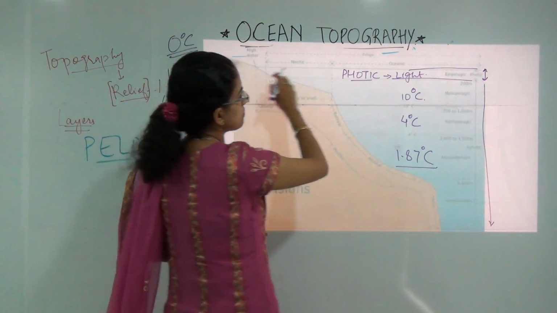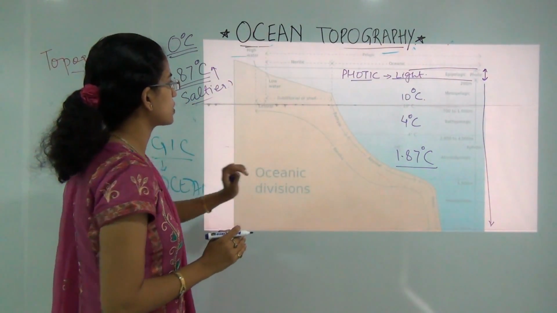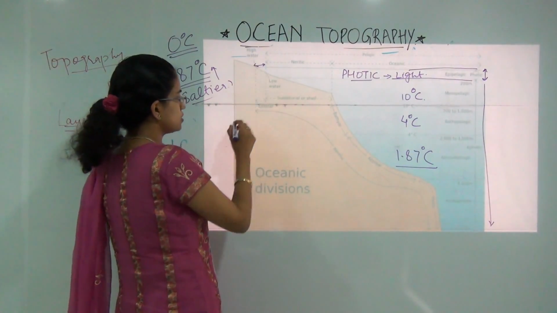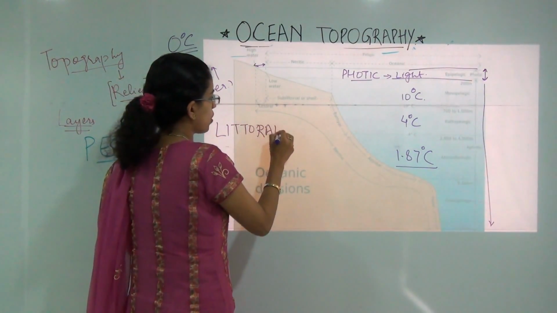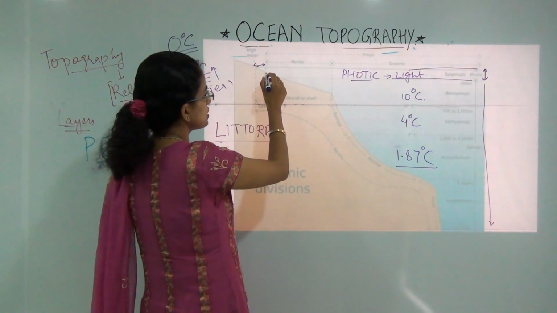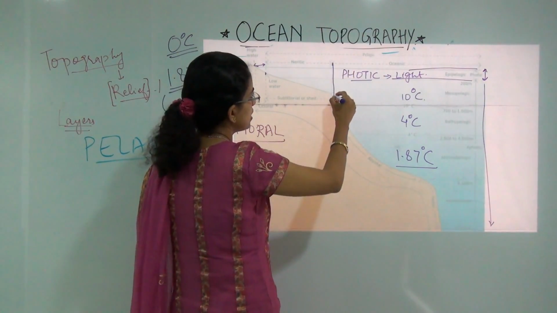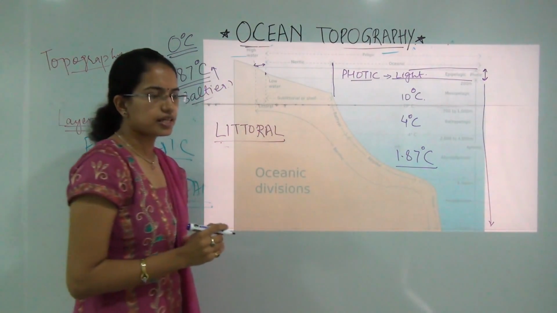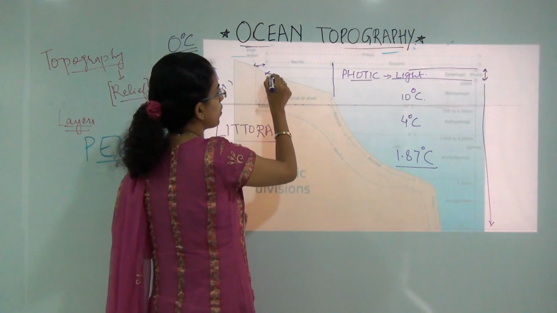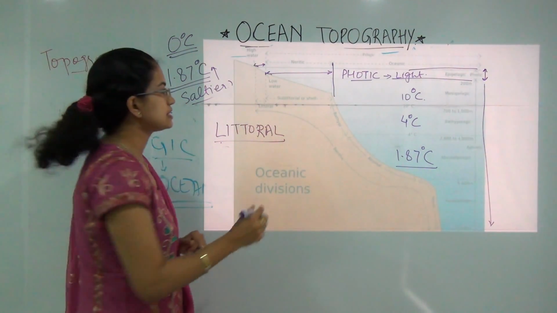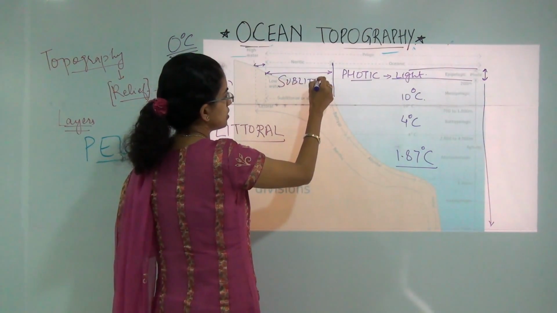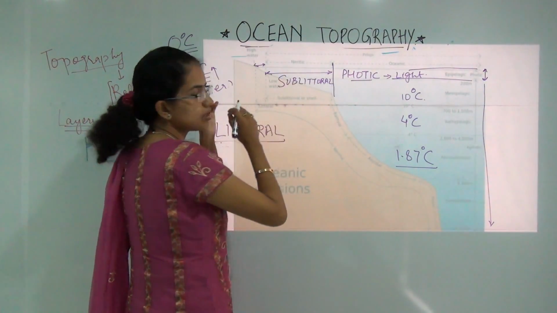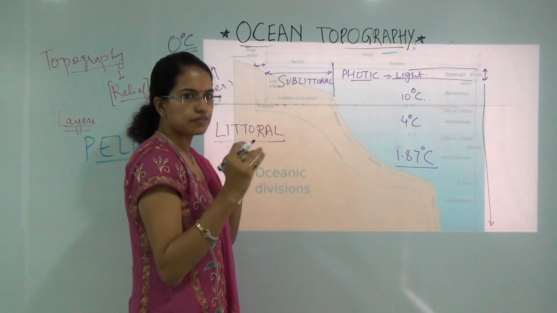Now, if we classify this whole region, we can see the regions of high waters and low waters. The region between the high water and the low water is known as the littoral zone, where a lot of sediments flow in. The region from the low waters till the continental slope, the continental shelf area, is known as the sublittoral. And littoral and sublittoral together form the major section of the major activities of the ocean floor.